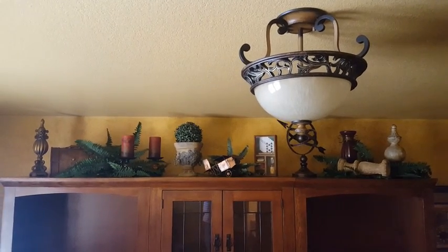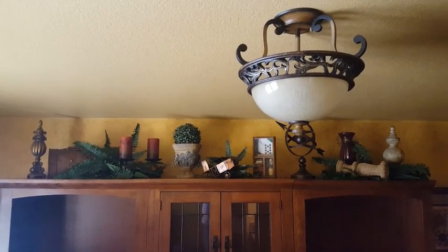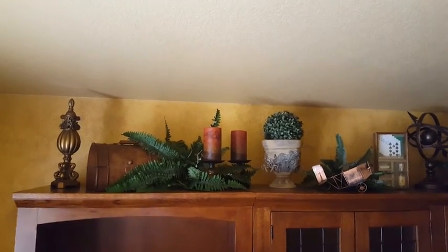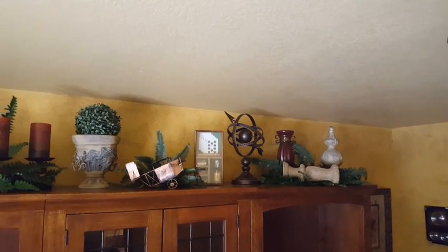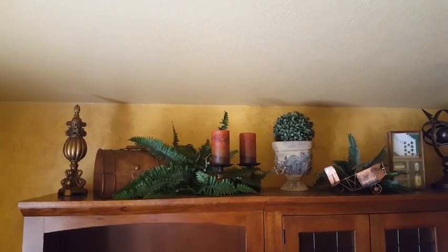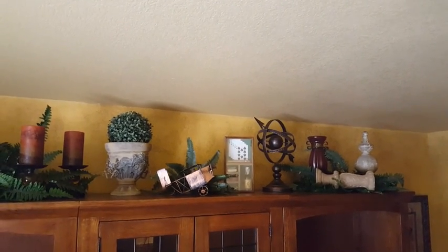I did get the top of the bookcases done. I wasn't going to put this on camera as I've been going up and down the step ladder many times. I might do the on-camera decorating for the individual bookcases, but we'll wait and see. It is going to be a little time-consuming trying to figure out all these books. So I'm going to give you a little closer view here in just a second. I put some of this stuff on there, and my husband likes the old world. I do too, but he likes to have golden brown in his office, so that's what I'm doing for him. The little thing with the garden ball is new. Everything else is the same — I just redid it. And now I'm going to get ready to do one of the bookcases.